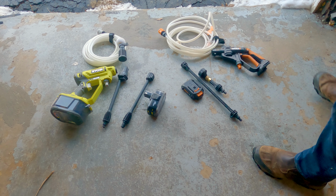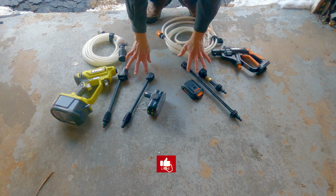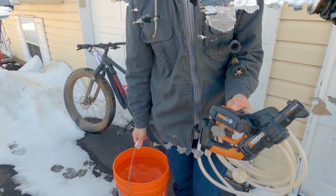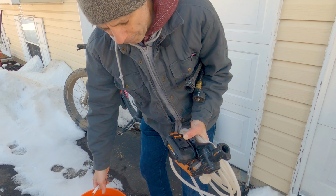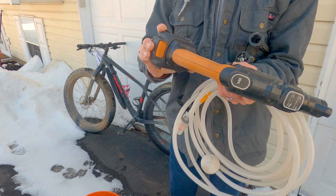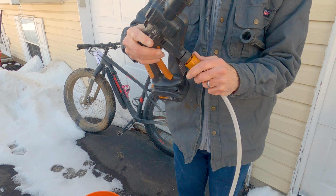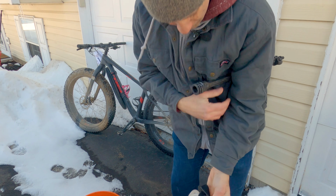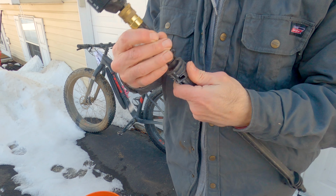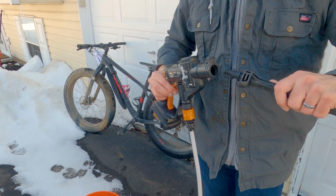So as far as components for the new power washers, both have a hose, both have a sprayer unit and the battery, and then the main unit. To use the units, I've got a 5-gallon pail of hot water, the main unit and battery. Battery snaps on. Hose snaps on. And this is the Worx power washer that we're going to use first.